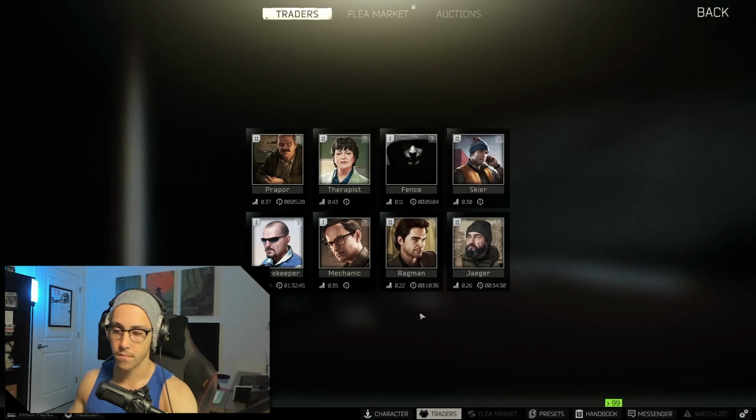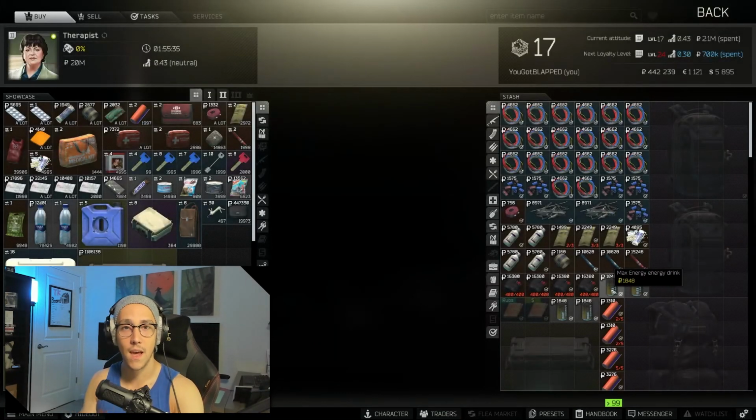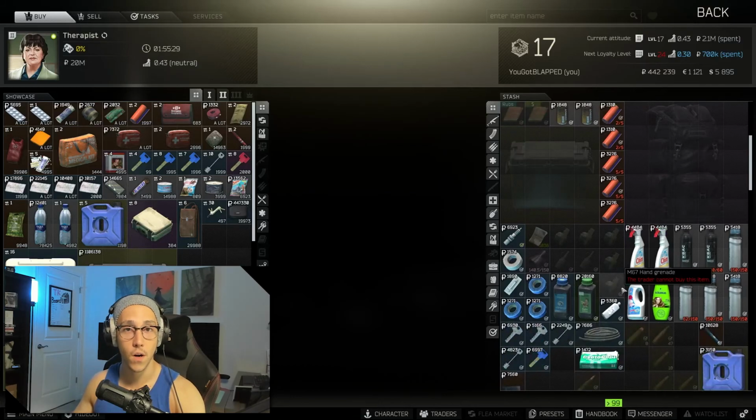weapon attachments. Next trader on the list is going to be Therapist. She's going to be buying mainly the health items, dog tags, and also miscellaneous items, such as keys or key cards.